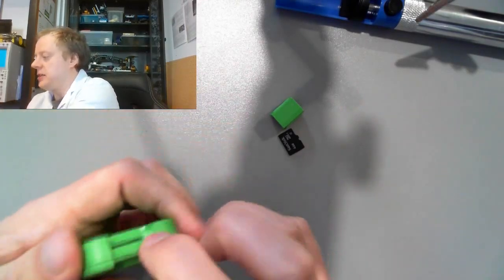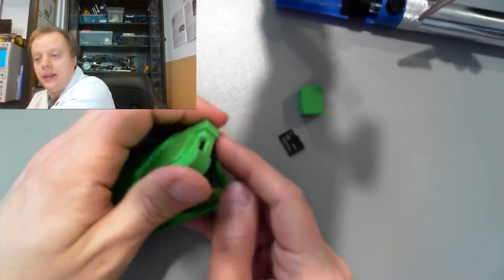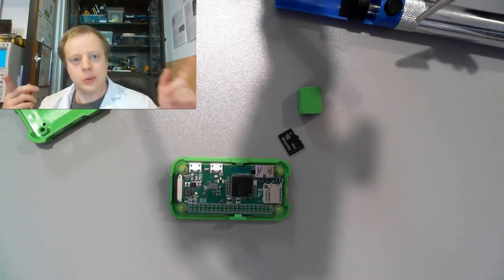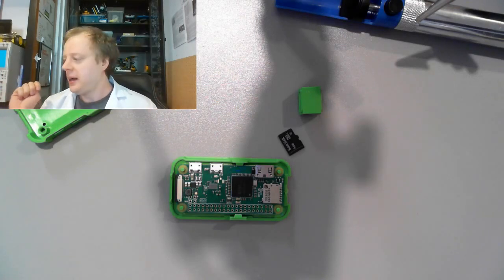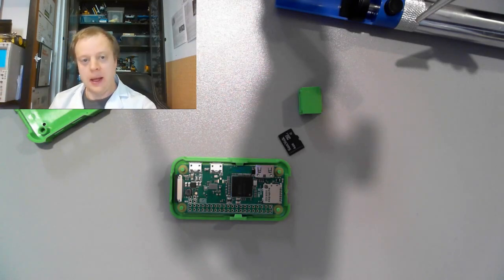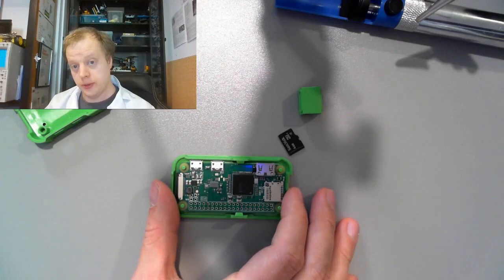Now, this is a Zero W. Let's see if I can get into this. I put this together in the hotel, and there's a bit of a tale in this. I had the vague hope that I would be able to buy a bunch of bits at that market and build a robot in the hotel. But I was somewhat scuppered by the fact that Pi Zeros come without headers, so I'd have needed a soldering iron. And the robot kit needs a tiny screwdriver, and I didn't have one of the right size in the hotel. So that was slightly awkward. But you get all of the things like the OTG adapter. So I got two Pi Zero Ws.